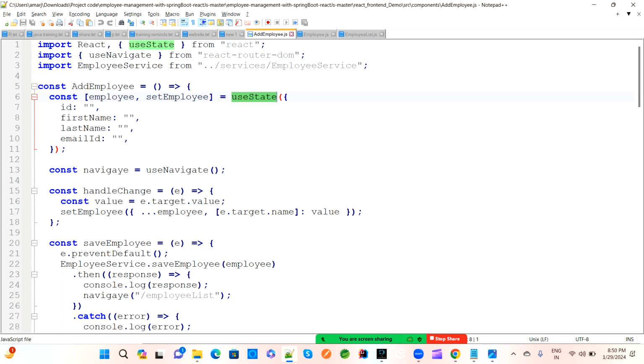Then we have navigate. Through this navigate we are navigating. useNavigate means React Router DOM is used for navigation. And after that we have handleChange.